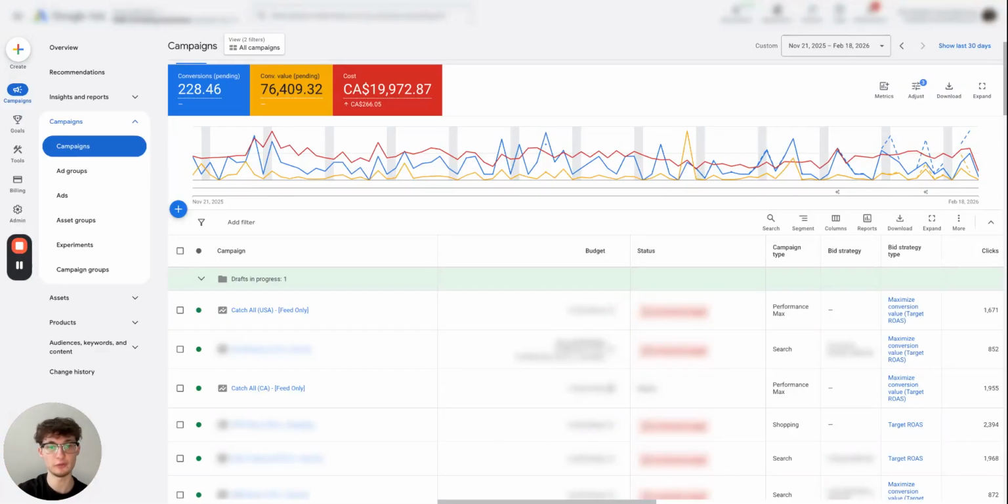I actually went over this in one of my other videos, but today I wanted to break down how you fix that issue and make sure each country you're serving ads into has separate, correct prices. A Canadian person does not want to see a US price, and they also don't want to be sent to a landing page with a US price, and vice versa for any country you're targeting.